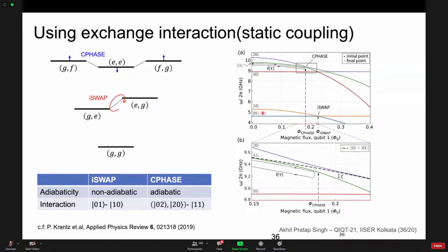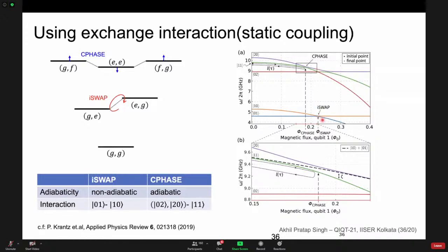It is nothing but, if we want to do a C-phase, what we do here basically is change the frequency of one qubit and bring it closer to the other qubit. So we keep one qubit as it is and we change the frequency. Let's see this 1-1 state of one qubit, this black dot. We change the magnetic flux, and with the magnetic flux the frequency changes. We bring it close to this point and then go back. The amount of time spent there accumulates the phase. So that is how we can have a phase gate, a controlled phase gate.